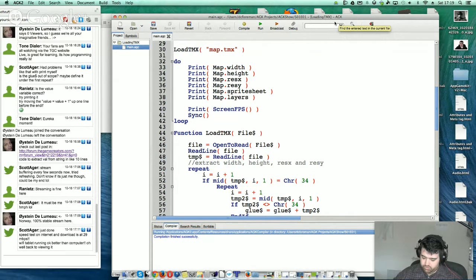So if I load up AGK Player 2, I need to go into the store for this one, don't I? Where's my app store? There it is. Two phones, woo! Right, so AGK Player, there we go.